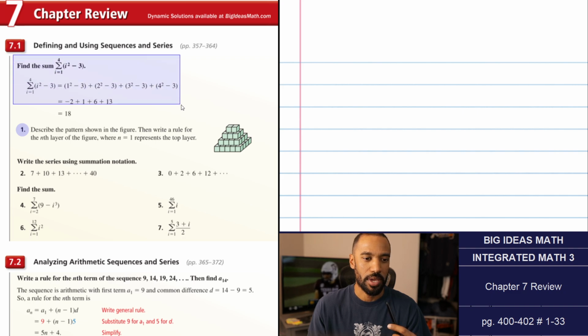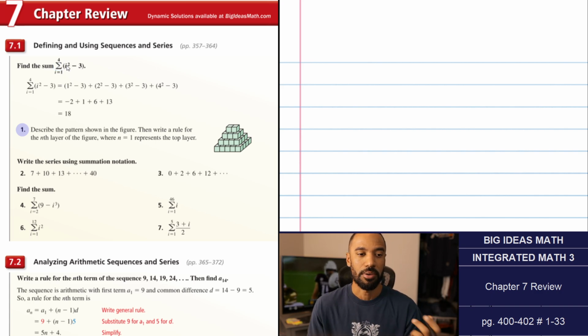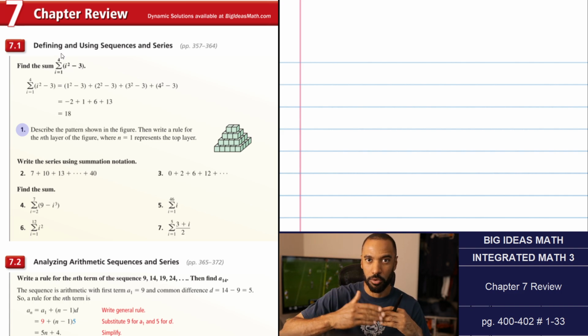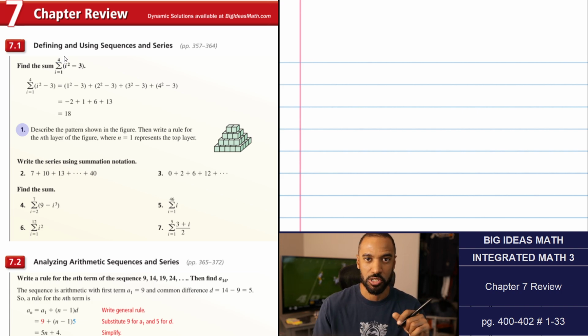Now, the only example in this set that we have is covered right here, where they say find the sum given this sigma notation set. Now, this is called sigma notation or summation notation because it uses the Greek letter sigma, and sigma represents something regarding summation, taking the sum of different terms. Each term is represented by substituting certain values in for I. We actually start with this lower bound here of 1. It needs to be an integer value. And then it goes up by increments of 1 up until the final value here. And we're going to add those different expressions together.